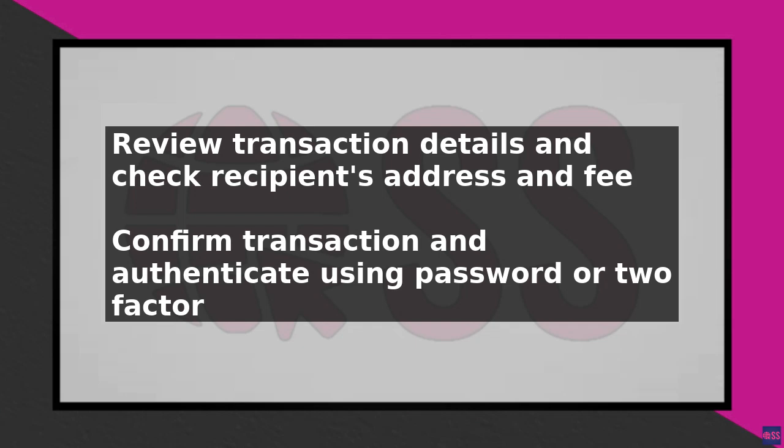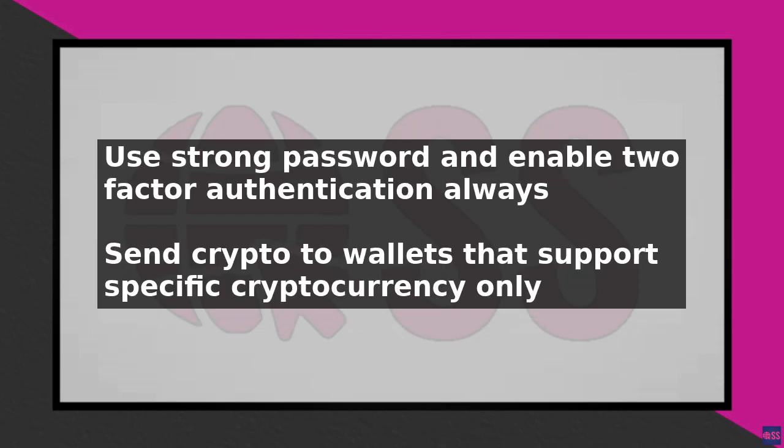Bullx will then prompt you to enter your password or authenticate the transaction using two-factor authentication. After authentication, the transaction will be broadcast to the blockchain network, where it will be verified and confirmed by nodes and miners. The recipient will receive the cryptocurrency once the transaction has been confirmed, which can take anywhere from a few seconds to several minutes, depending on the blockchain's congestion and the fee paid.